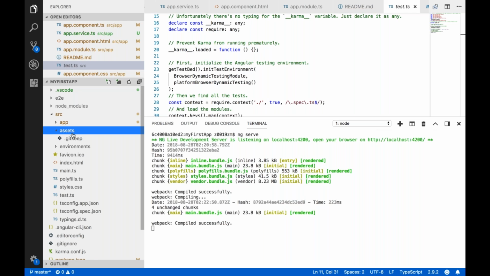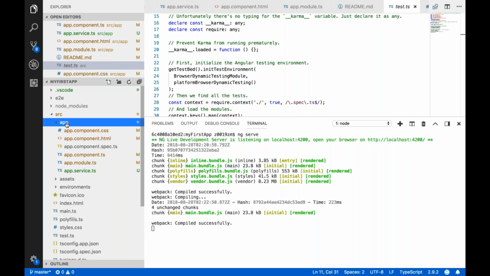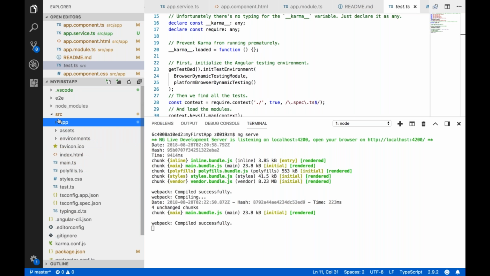Assets folder will be any image, any MP3s, any GIFs, anything you want, we can put it inside the assets folder, and all your code goes to the app folder. So mostly we'll be working inside the src/app folder. Any other code to build an application will go inside the app folder. Now we'll talk more about the app folder and how your Angular folder structure will be on our next sessions.